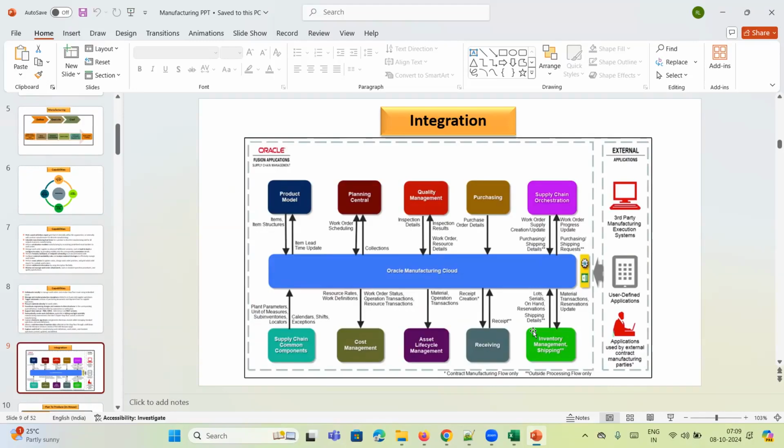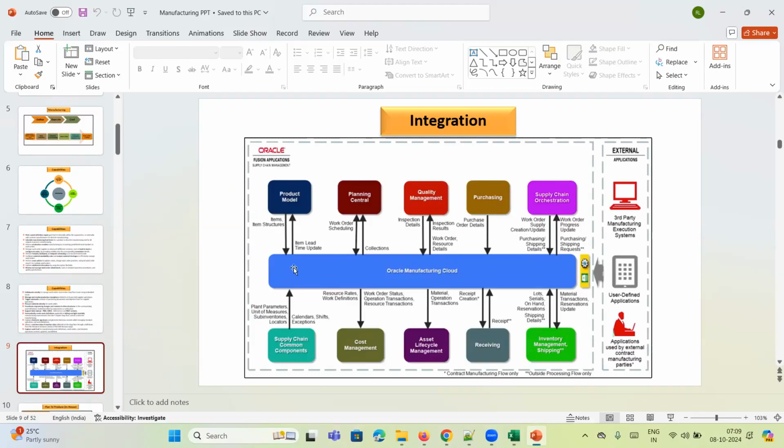Obviously. Why? For example, if we take the product model, to manufacture your finished goods, or the raw material required to produce the finished goods, the item must be available in your application. Where will you configure your item structure, nothing but a bill of material? You will do that in product model, PIM.